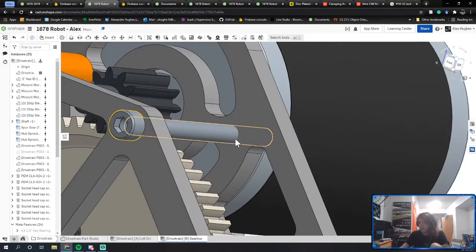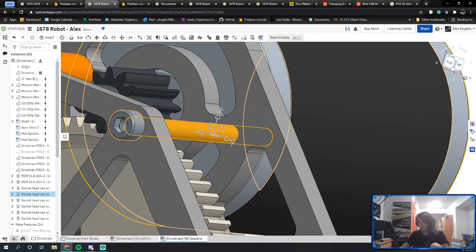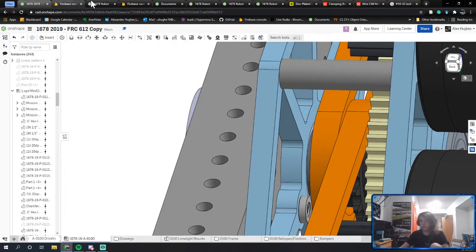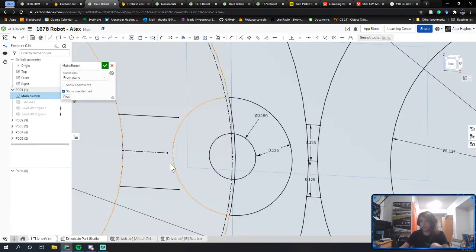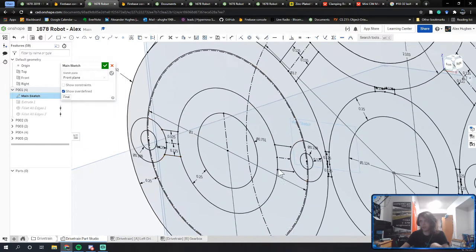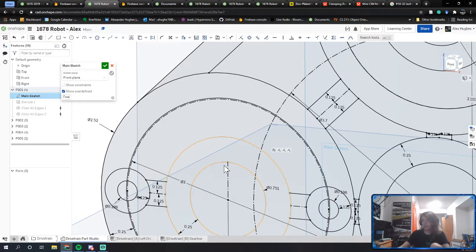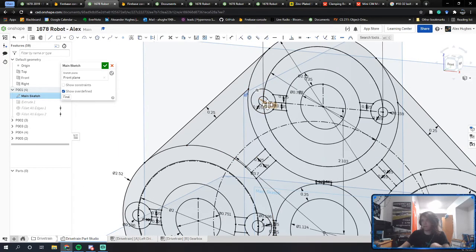Yeah, so I definitely need to make these bigger. I don't know why I made them so small previously. I'm basically just going into the sketches and increasing the size up to 0.196 for all of these.